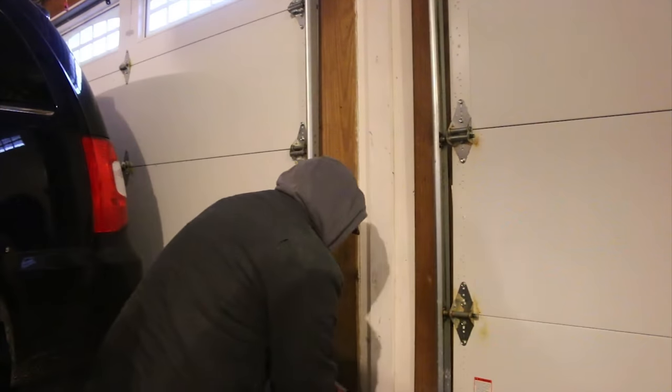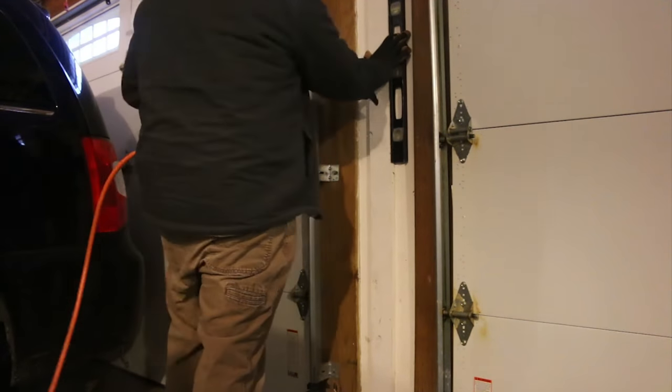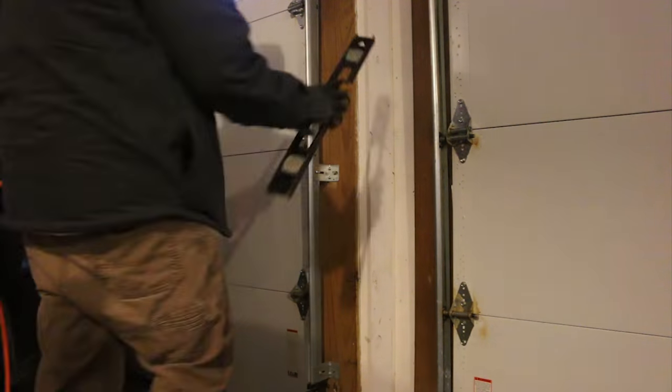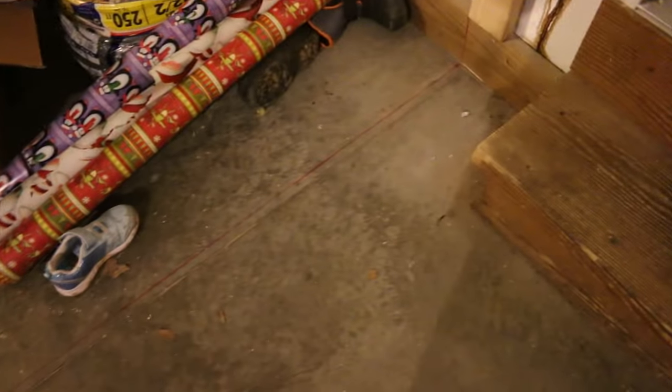And once I get down to this end here, I have to pad this out as well with some 1x material, I think. So I'm gonna do that now. Okay, next step is to pre-drill some holes so I can locate where I'm going to drop my Tapcon screws to secure the sill plate to the floor.